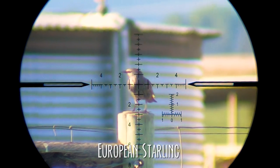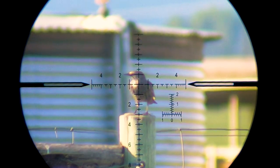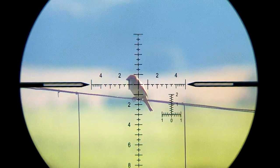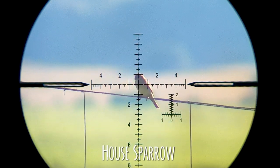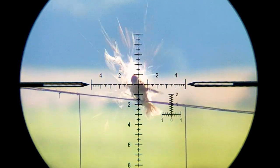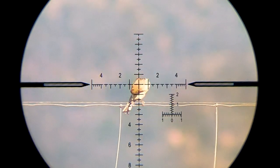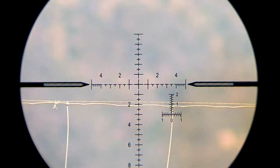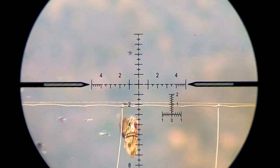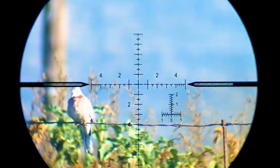The first target is an invasive European starling. Next up we have a house sparrow, also invasive — and as I take the shot there is a bit of wind, those feathers get blown out of frame pretty quickly. The setup with the 23 grain slugs is deadly accurate, pretty much perfect for pest control like this, and although there is wind it isn't really enough to affect the trajectory much, so it's center of mass for these little guys.